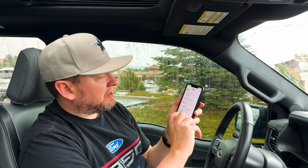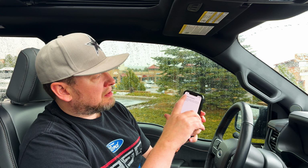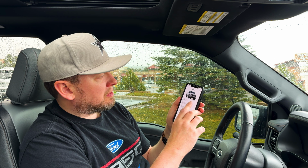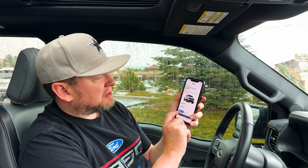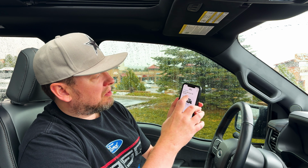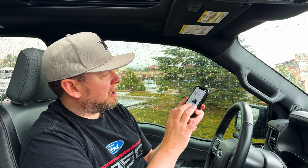Now, one of the other differences is you will have to add a mobile power cord. It's a little bit different. It doesn't come automatically. What it's doing is trying to show you that there's matches near you locally, which we'll talk about in a second. I did a video recently about all the 2023s still in the lot.